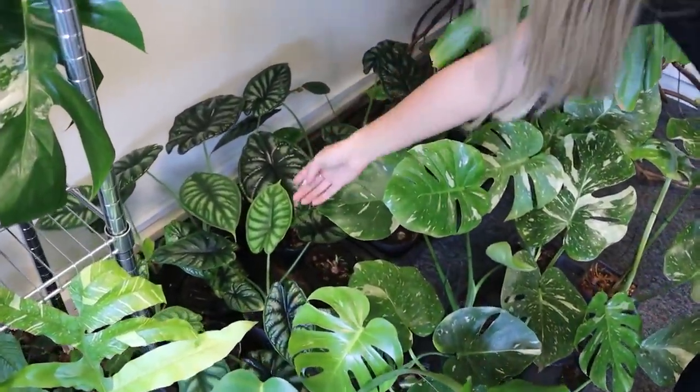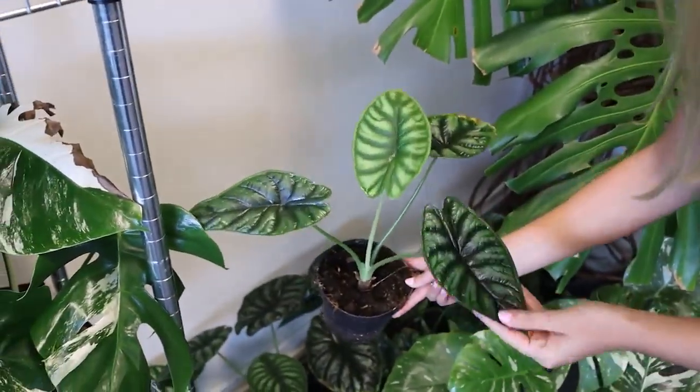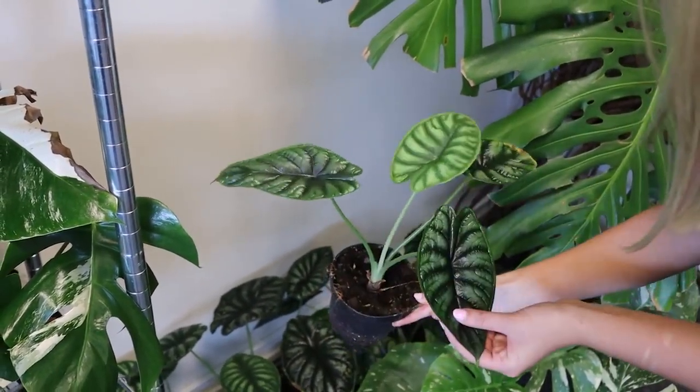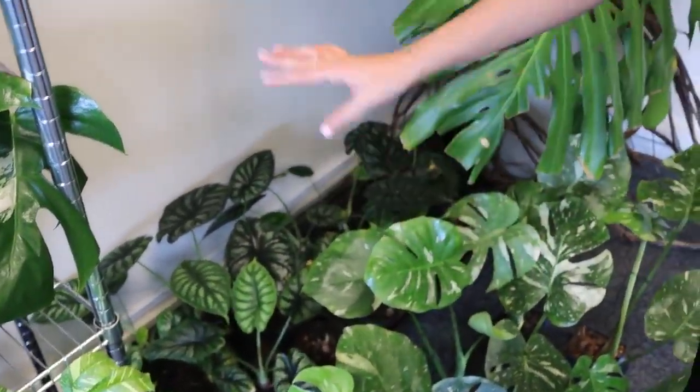If you actually get to look here, I do have some Alocasia Dragon Scale, which I know I mentioned in last week's video, I think, actually, last Tuesday's video. So they're coming along well. They're not perfect yet. They are definitely getting there though, day by day. They're getting just a little bit better each time. So a little bit of a waiting game on those, but they are getting there. They do normally get more light than this, by the way. I've just had to kind of put them here for the tour.